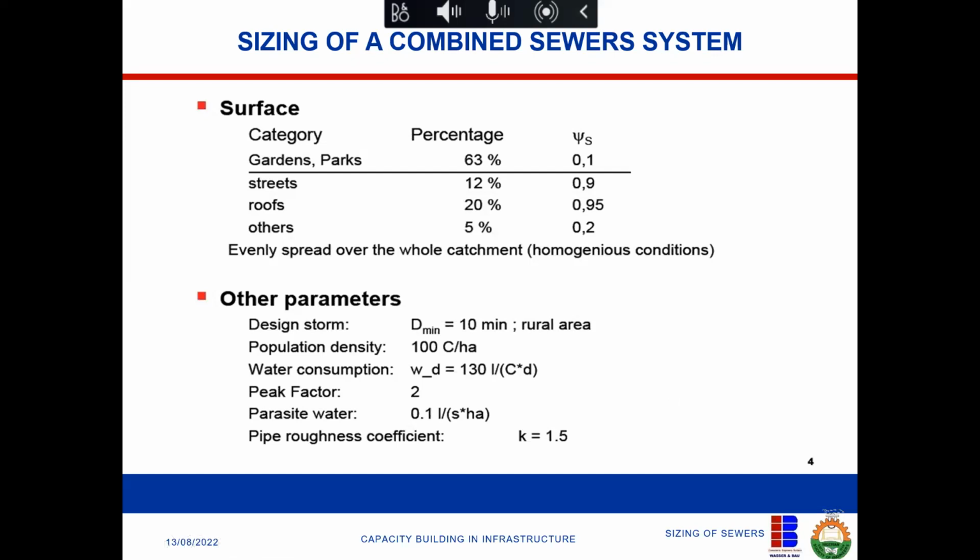So now this is what we need to do, because our major parameter for the storm event is to get the runoff coefficient. That is it. Then on the other hand, for the sewer, we also have to get some parameters. For instance, you need to choose your design storm, right? As a rule of thumb, you choose between 10 minutes and 15 minutes. In the course of the training, I will explain why you should choose 10 to 15 minutes, because that is when it's expected that the flow time and the storm time are the same. And it's at that point that you have maximum storm.